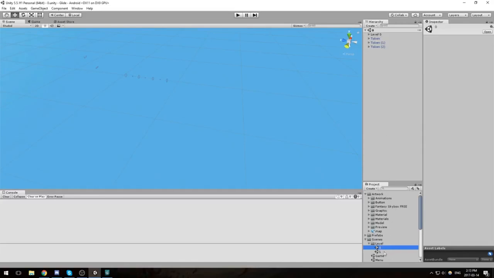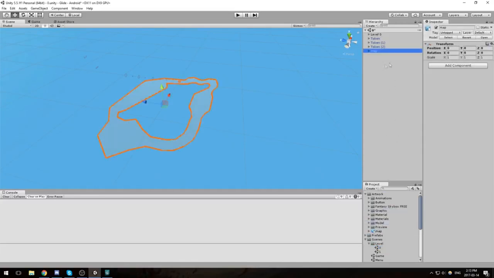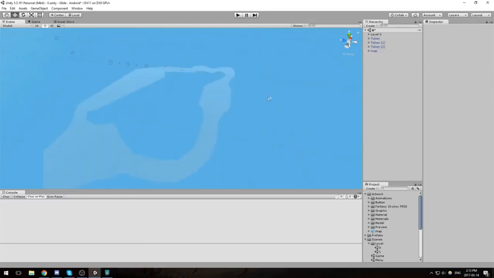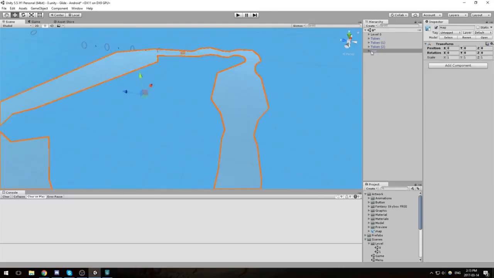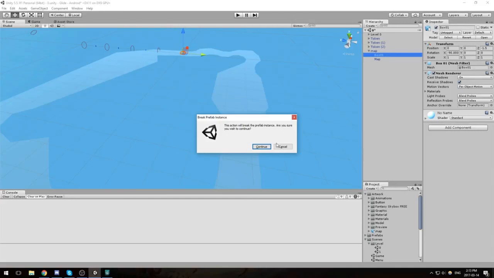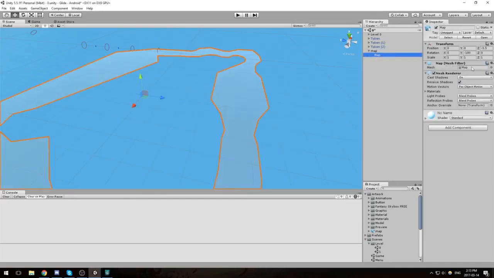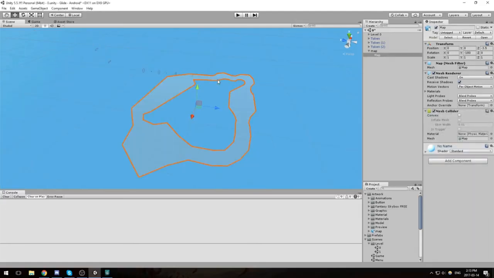I want to leave the token in there, of course, and then put my map in here. Now it is being affected by the skylight, which is fine. Remove the box, put a collider on that, so mesh collider. And now for the sake of gameplay, I'll just rotate this the proper way, so it was like this in 3ds Max. Now, I think this is a little bit too small.